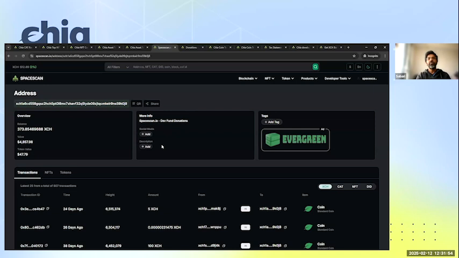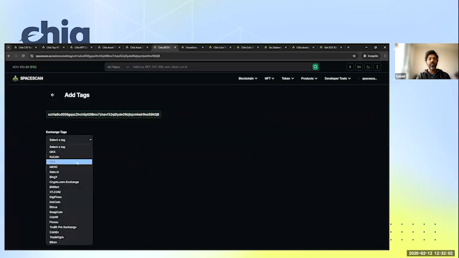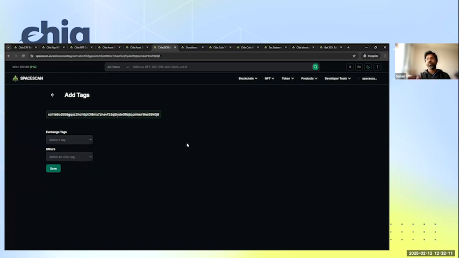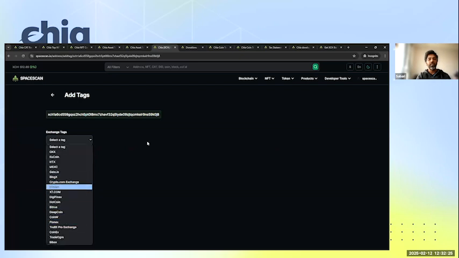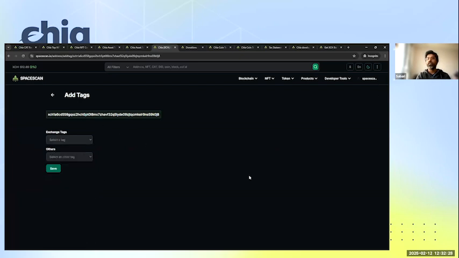But sometimes we have certain addresses where we need to tag it for a different purpose, like when some hack happens. We need to tag those addresses differently, or we interact with addresses which belong to exchanges, and we need to tag those. That way we can get a better understanding of how much exchange there is with the exchanges or different entities. Or sometimes we want to tag particular addresses as spam or hacker addresses. All those taggings we can do here. And any logged in user can do it against any address. You don't need to be the owner of a particular address, but you can tag this way.